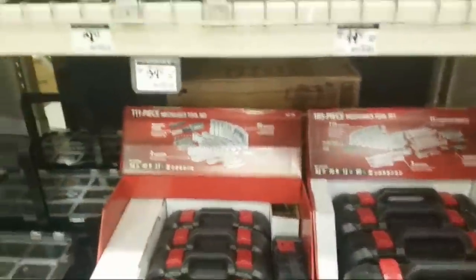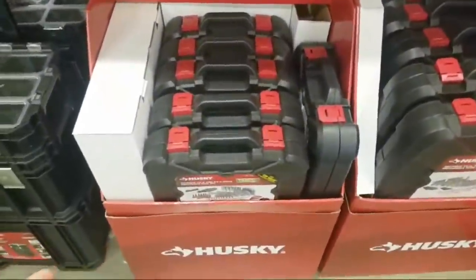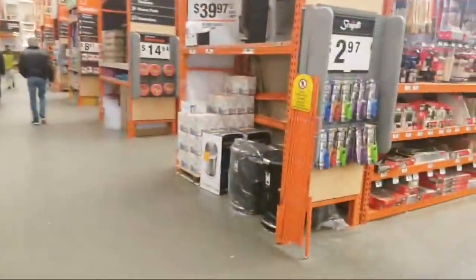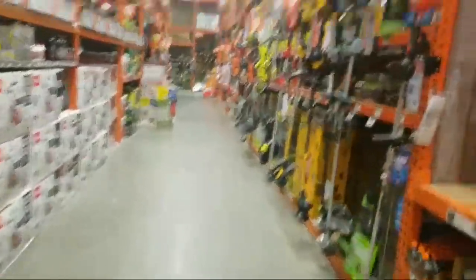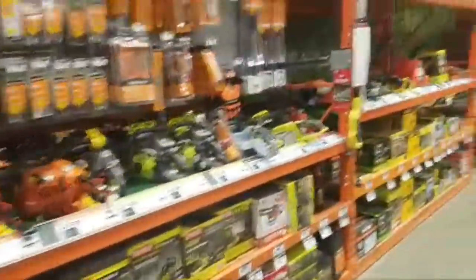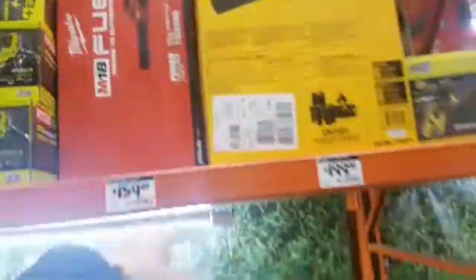Yeah guys, you're looking for some of those deals. These Husky deals are insane — there's one online, I think it's a 200-piece set for $79 from Husky. A lot of guys couldn't get the cobalt lawnmower, believe me there'll be some more deals. You're starting to see a lot of outdoor stuff. Kevin's electrical tool, what's up my brother. It's a great community guys — that's what it's about. You guys talk, just making friendships, just like I've made friendships with a lot of you — and that's what's good about it.